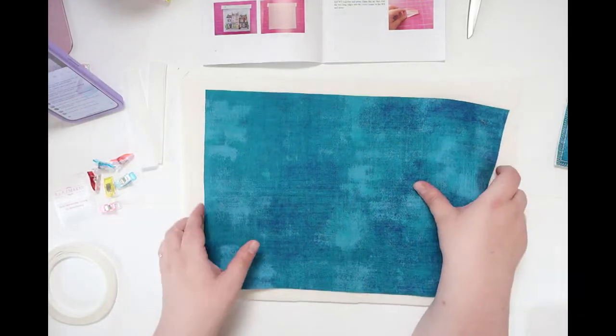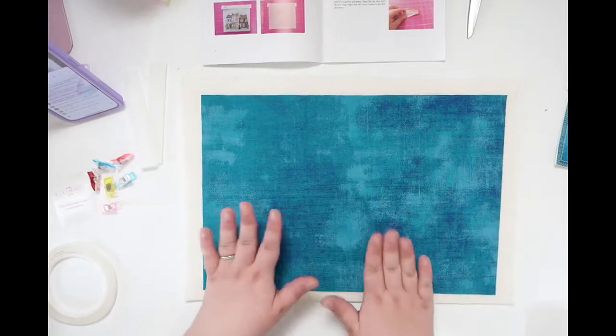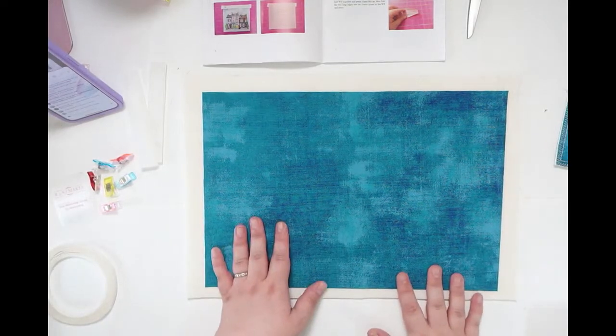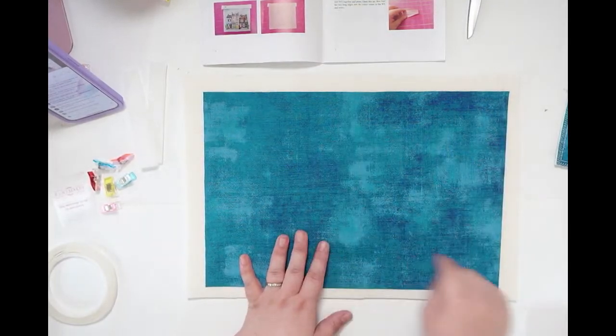It's one of my favourite grunges, this is. It's one I stock. I can't remember which one it is. Bear with me. It's the 389 one that's on my website. Right, so I'm just going to put some pins in this.